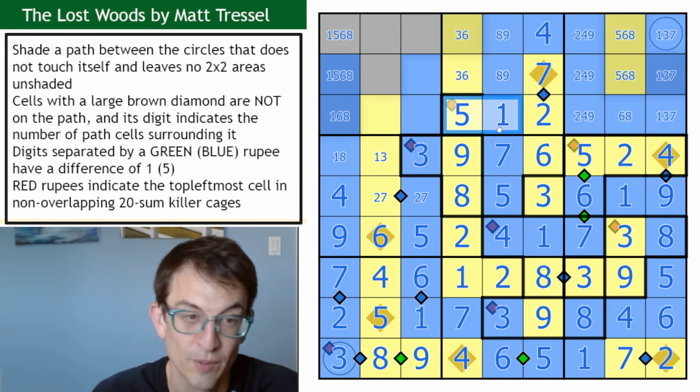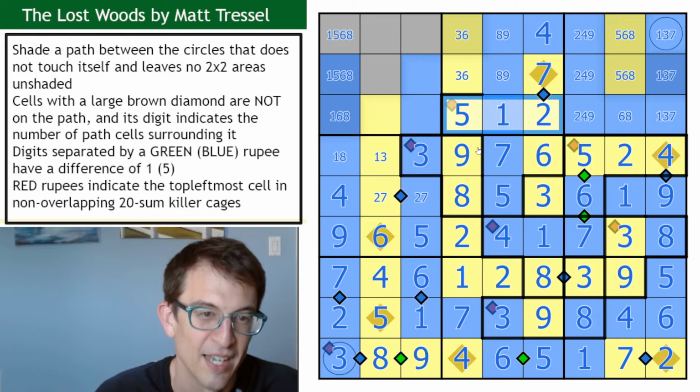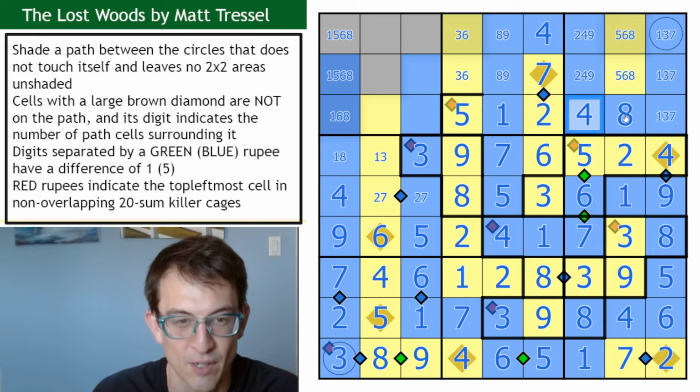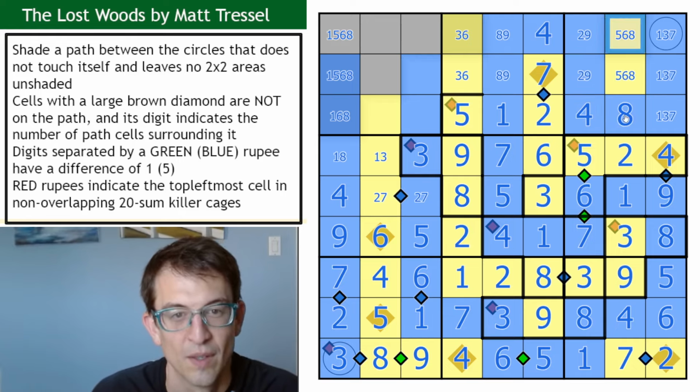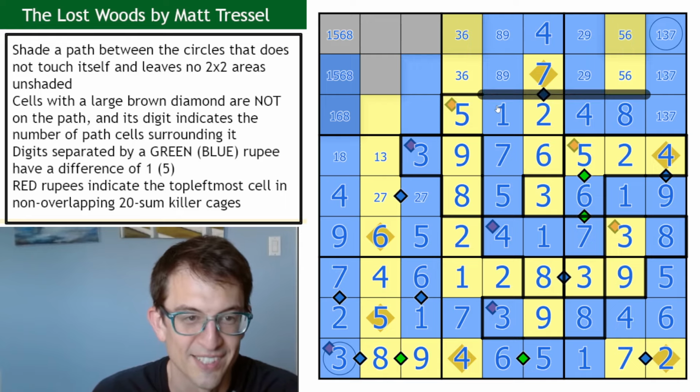So that's 6. I need 3 more cells, adding up to 14. I have to take the 2, because just by the way the cage geometry works, I have to take those. So those are up to 8. I have 2 more digits adding up to 12, which can't be 6, 6. It could be 7, 5, except I've already got a 5. So I'm going to take these 2 cells. They're going to add to 12. It's going to be 8, 4. That's the only way that works. And I will draw in this cage in case there's another cage later that could conflict.